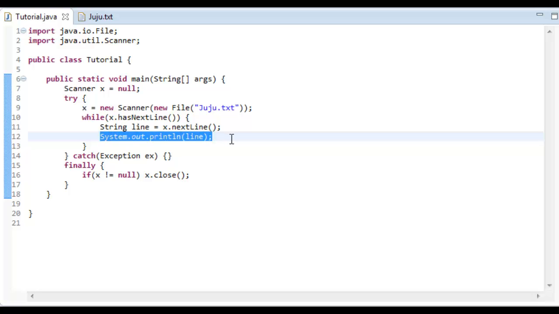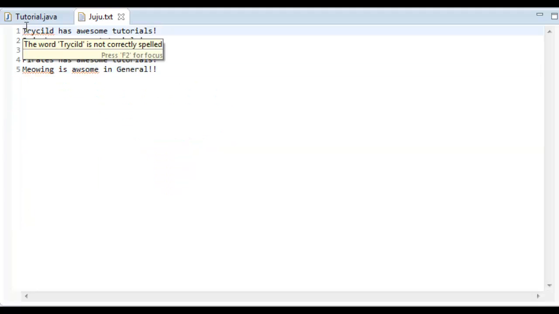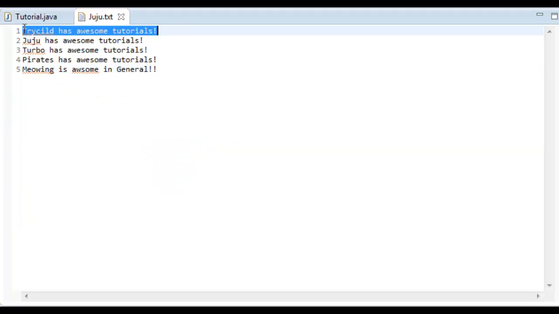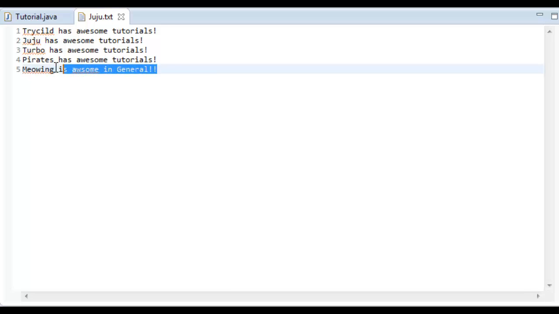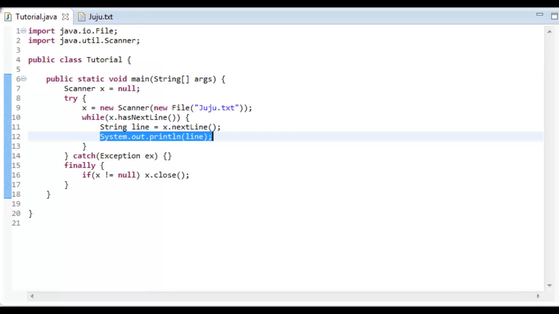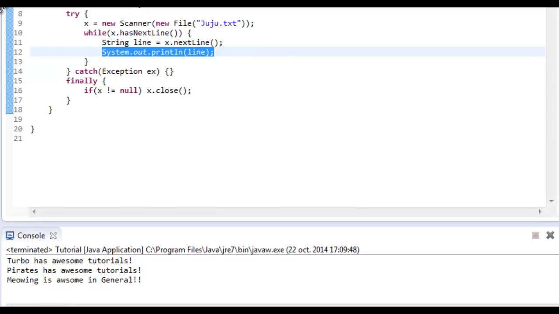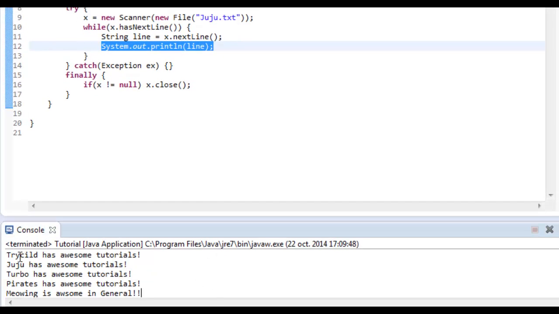Alrighty, so if this works correctly, it should go line by line, and it'll go, okay, does it have a next line? Well, yeah, it has this line. So let's go ahead and give it, and then it says, is there another line? And it'll go, yeah, there is, so let's get that next line. It'll keep going and going until it gets here, and then it's going to go, oh, there isn't a next line, okay, I'm going to stop here. So let's see, and as we predicted, it went ahead and read it perfectly.